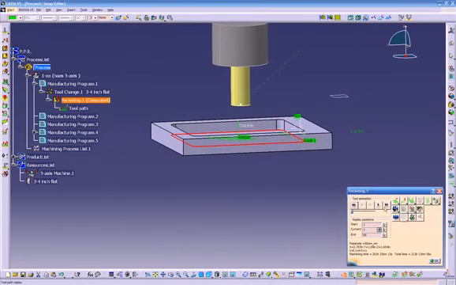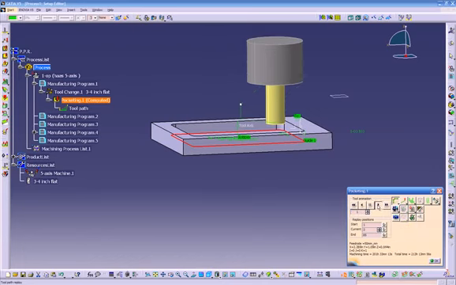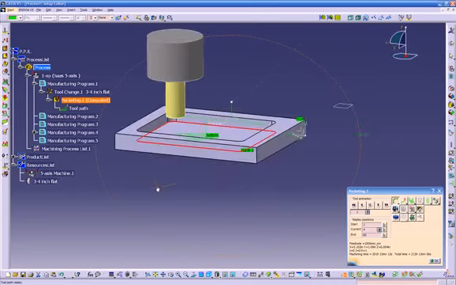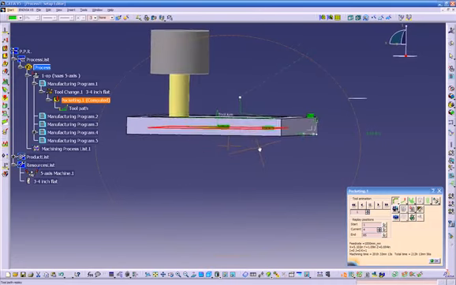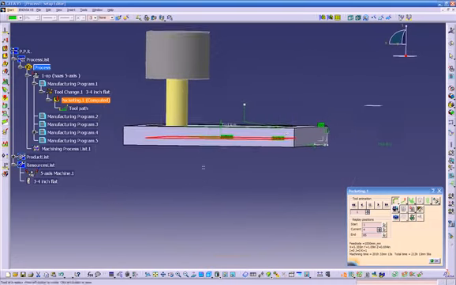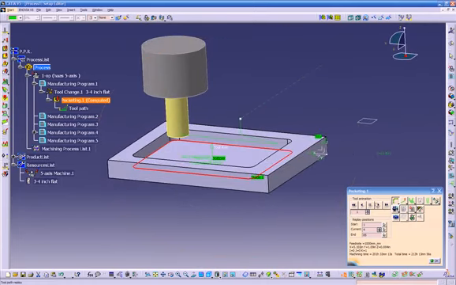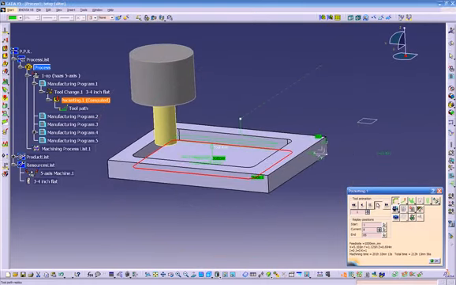So we can rewind, and if we click right here, which one is it? I think it's this one. So if we go step by step, we can see every little step of what the tool is doing. So it ramped into the part, and we can see every step of the way.